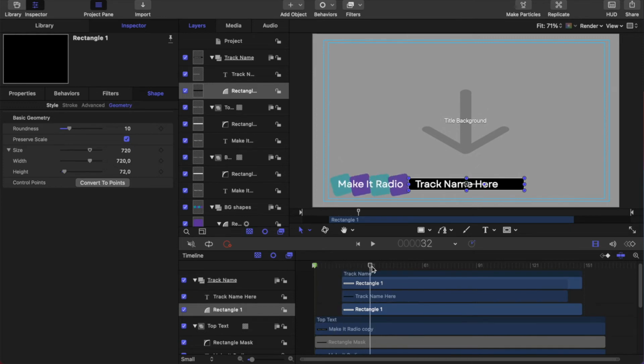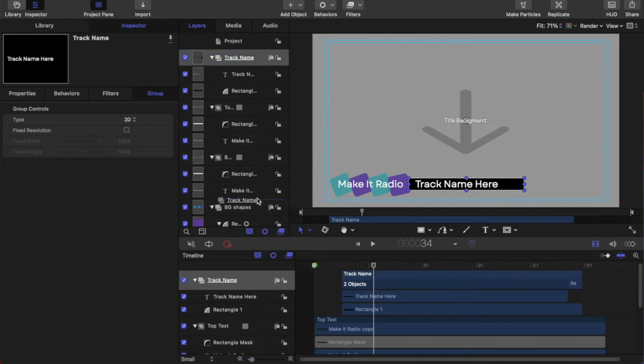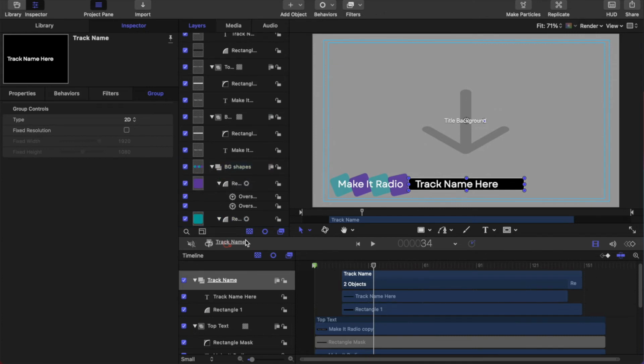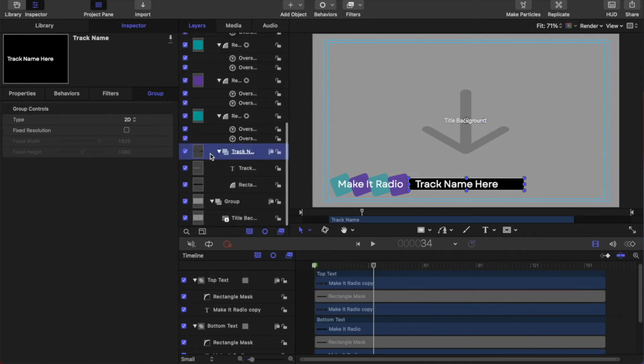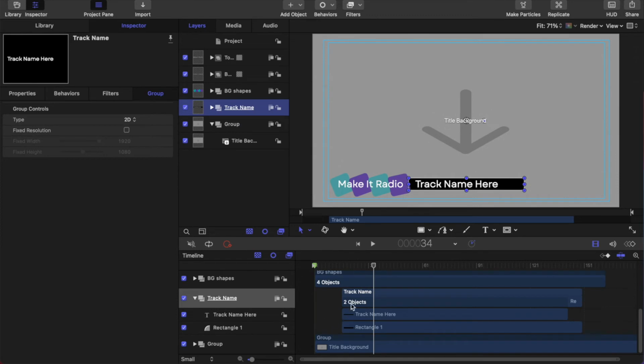It's not very exciting, but we want it to come in with the text. We could have it slide in from the left. We could have it all come from behind the Make It Radio logos. I think that's a good idea. Maybe that's what we'll do. So we need to move that layer behind all of this. Okay. And let's see, I think the point where we want it to start to appear is when the block gets big enough to hide it.